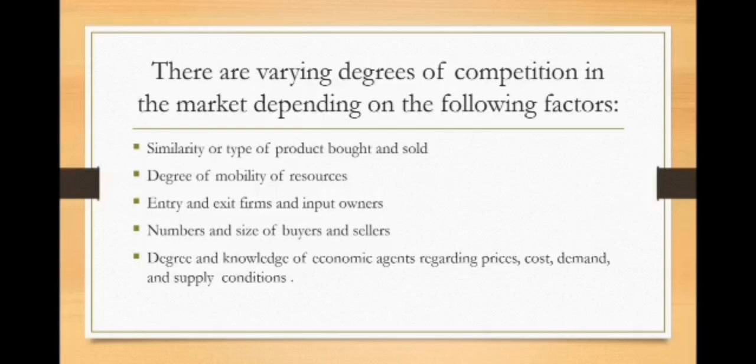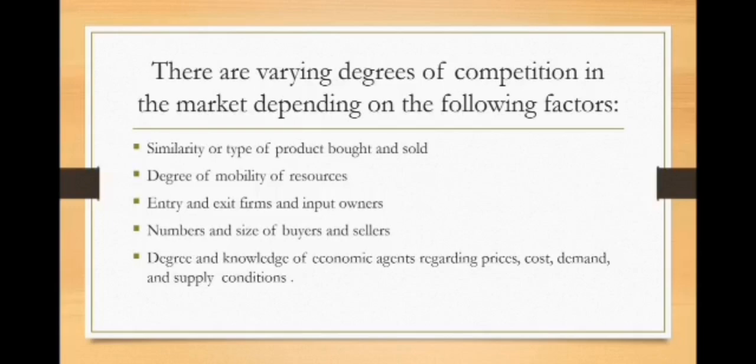Second, degree of mobility of resources. Mobility is the ease with which resources can change production activities. This means using locked up resources for useful application. Mobilizing resources involves assembling and organizing various resources for immediate use. Third, entry and exit of firms and input owners. As the number of firms in the market increases, the value of continuing in the market and the value of entering the market will both decline, so the probability of exit rises.